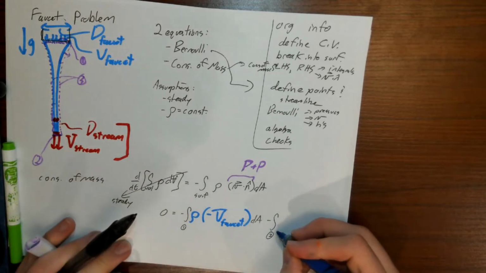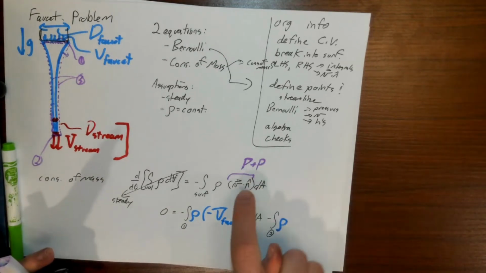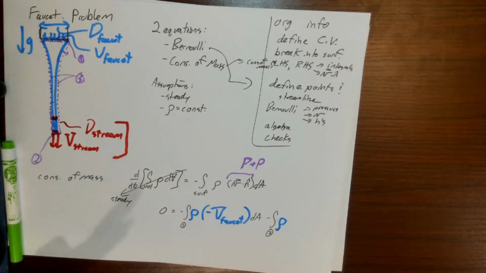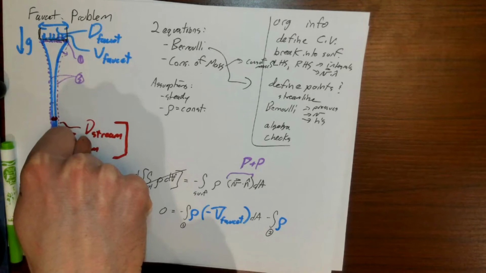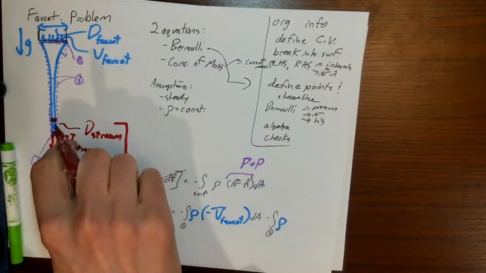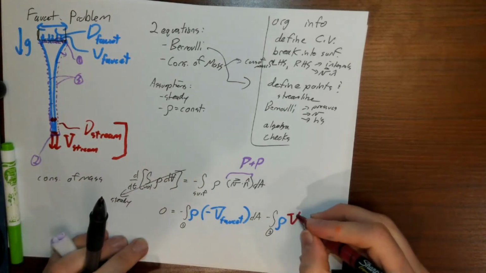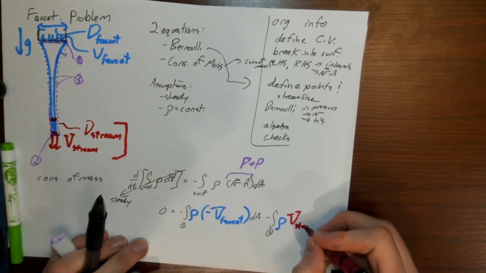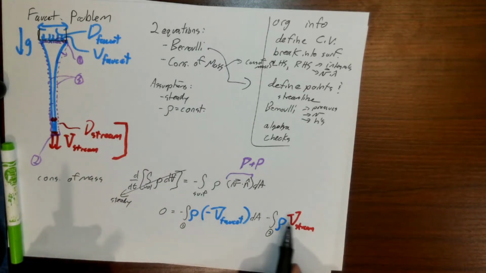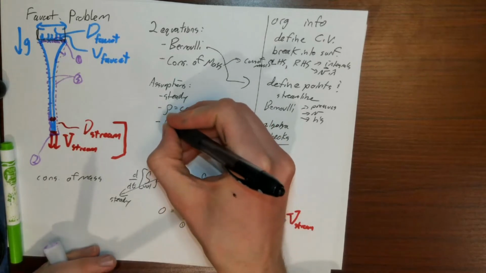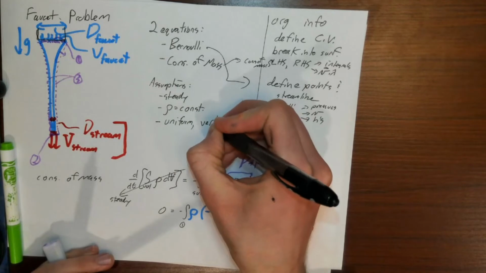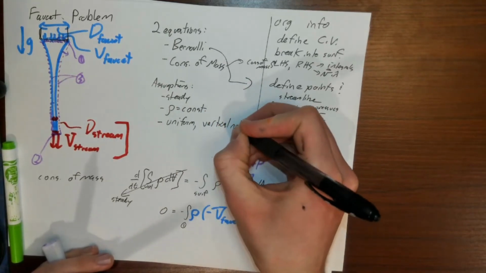And then we have minus over surface 2. We still have rho in surface 2. So pause and ponder. What's v dot n for surface 2 down here? Well, n is pointing down. Velocity of the stream is pointing down. And we're basically going to assume this v stream downstream. And built into saying that these are single velocities, we're going to assume uniform vertical velocities.